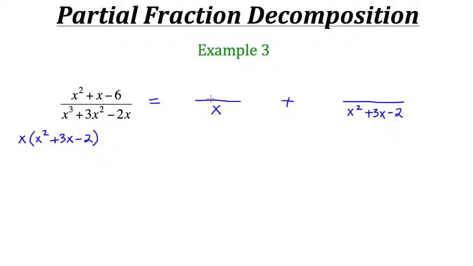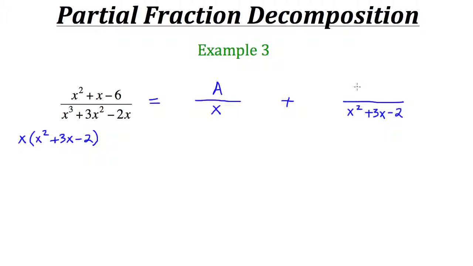Now with our first fraction, since it's a first-degree polynomial in the denominator, we'll have a constant in the numerator. But when we take a look at our second fraction, our denominator is a second-degree polynomial, which means at the most, our numerator could be a first-degree polynomial. Now in order to express this possibility, we need to have a term with x and also a constant term.